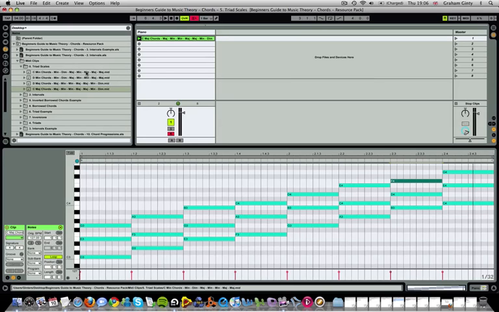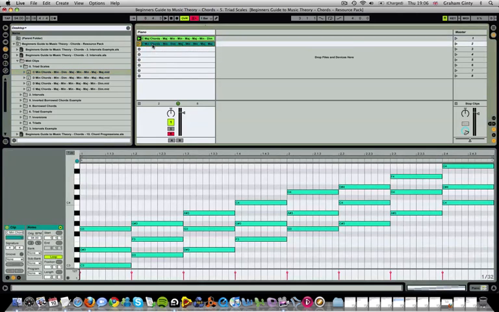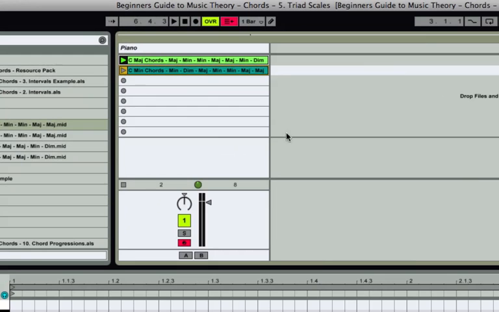So we can see we've got another MIDI clip here, and let's just click on that, drag that in like so. And this is going to be slightly different because you're basing it then on the notes that are in your minor scale here instead. So we've got C, D, E flat, F, G, A flat, B flat, and back up to the octave there at the end. So let's have a look at this formula again.